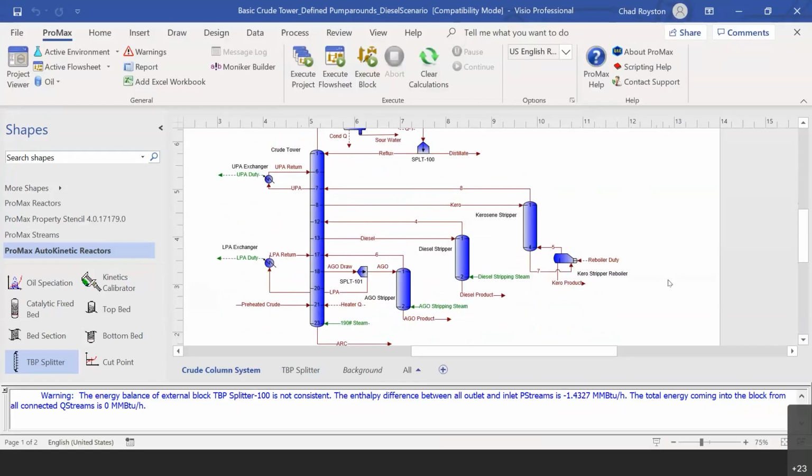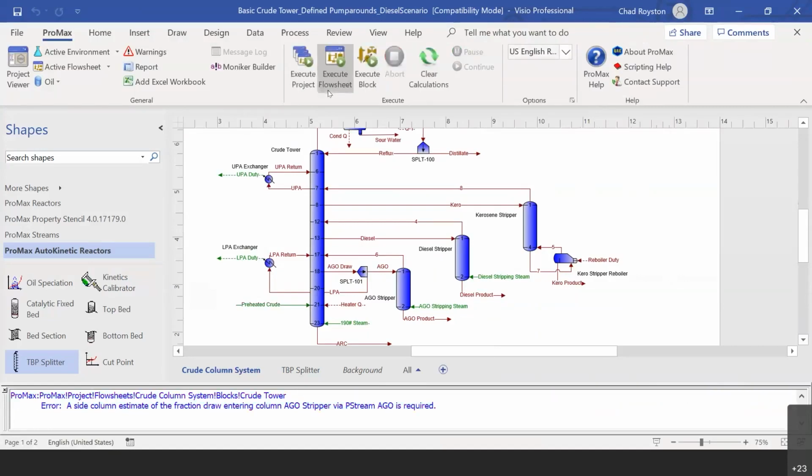So regrettably, I can't go into all the details of how to specify this model, but certainly can do so on an individual basis. Anyone that is interested in learning more about specifying this model certainly can do that at a later time. Let's go ahead and execute this flow sheet.